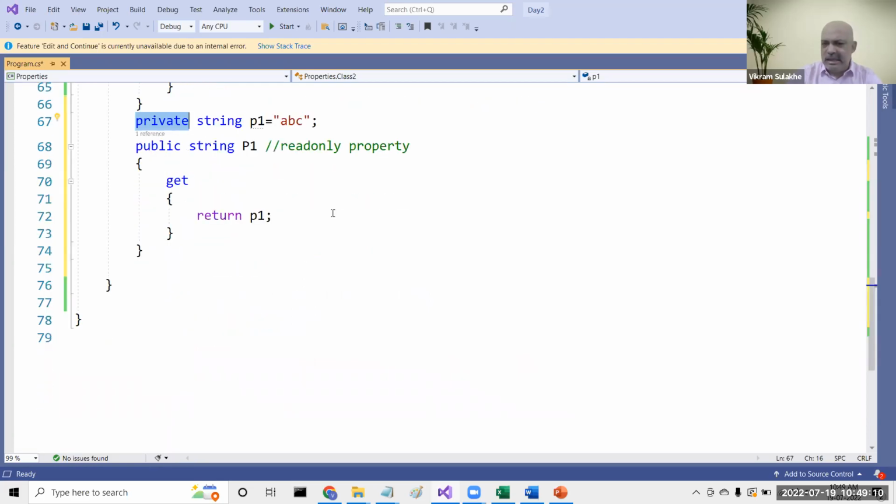So this is how you could create a read-only property. Now I'll ask you the question, though I can't think of a reason why you would need this. If you have to create a write-only property, a property that can only be changed by the user but cannot be read, what do you do?